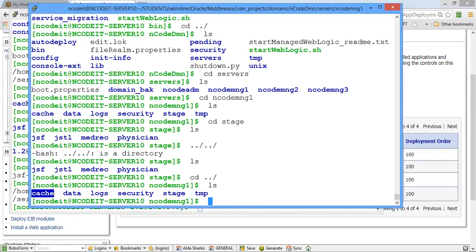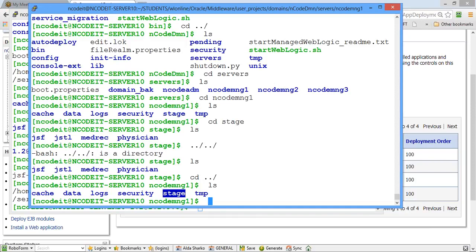Now once you have removed it, then you can deploy version 2 of the application. Restart the server. When you restart the server, these directories get created again. So in real time, your undeployment and deployment, it's not simply from a console or a tool.